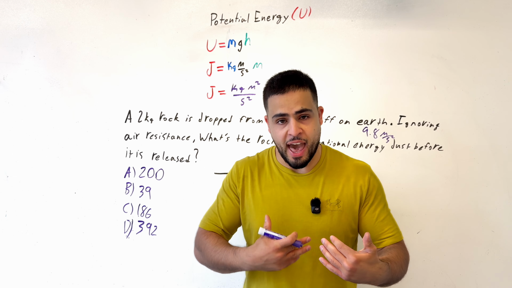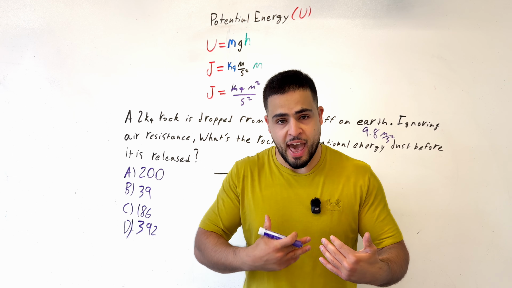So U equals mass. By the way, if you're wondering why we denote potential energy as U, that's because both P and E are already taken by other variables within physics. So that's why we use U. Notice that over here, U and mass are on different sides of the equation, and they're both in the numerator. When you see variables on different sides of the equation, and both in the numerator or both in the denominator, then they are said to have a direct relationship. So if you increase mass, potential energy will also increase.